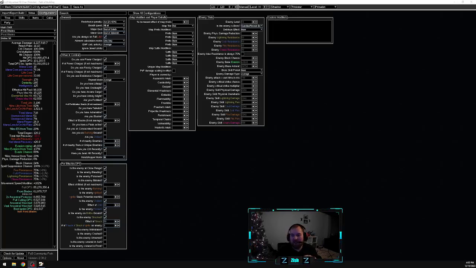A lot of people ask me all the time, how do I set up my PoB properly? I have the same exact gear as you, but I have half of the damage. People say that to me all the time. So either you don't have the same gear, or you're not configuring your PoB properly. So I thought I'd make a quick video. How do you actually set up your PoB configs correctly so you can see your damage?